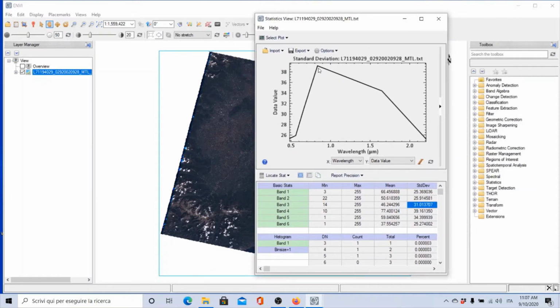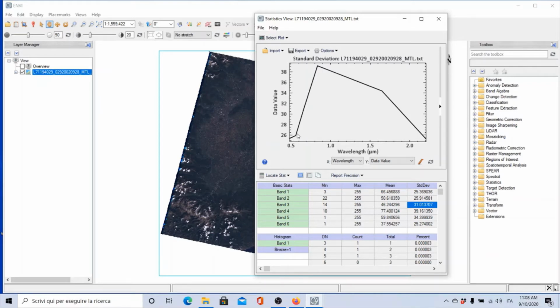The standard deviation is higher in band 4 because it comprehends vegetation and water that are reflecting in two very opposite ways, very high in the vegetation, very low in the water. So the higher standard deviation in band 4 in the near infrared is due to this fact.